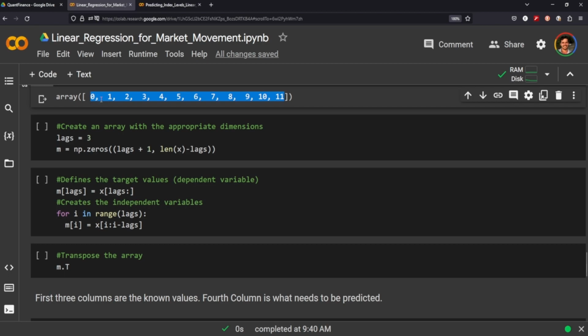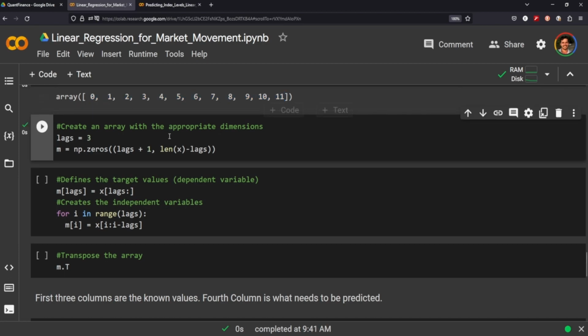you first need to know what the lag is. So what were the past values, and you're going to use the past values to predict what the future value is going to be. So in this instance, we're just going to put our lag as 3. So if we're trying to predict 9, we'll use 6, 7, 8 to predict what the next number will be. All right.